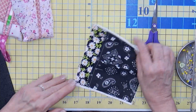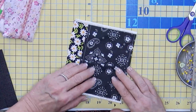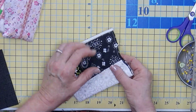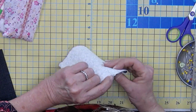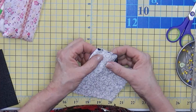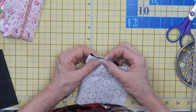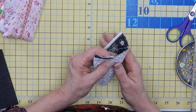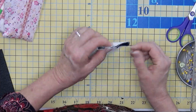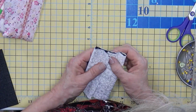You can overlap. I did this on my doggy poop bag. So if you wanted to do that, that's a great way for it to just hold a little bit tighter. So there is my cut mark there for the center. So I'm going to work on the back side, and I'm going to make this side go over a little bit. And this one is going to go right up to the center. And let's flip this over and see what I've got.